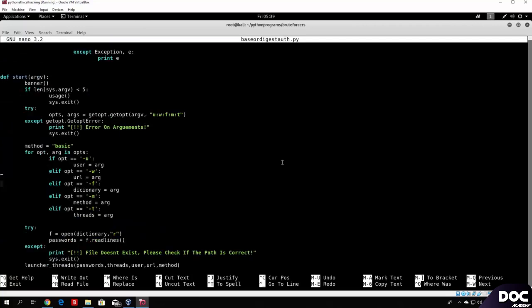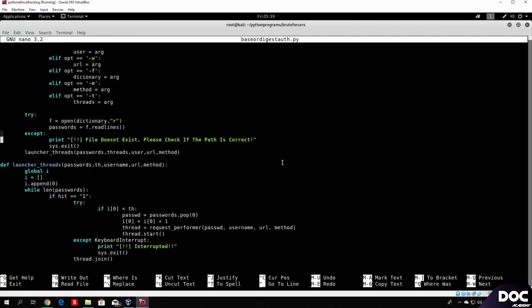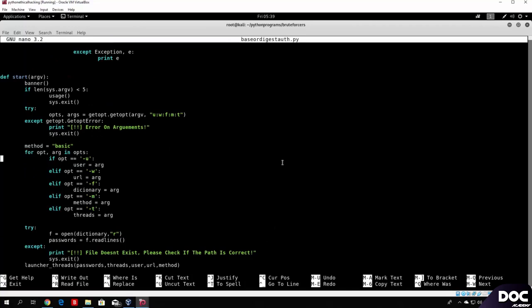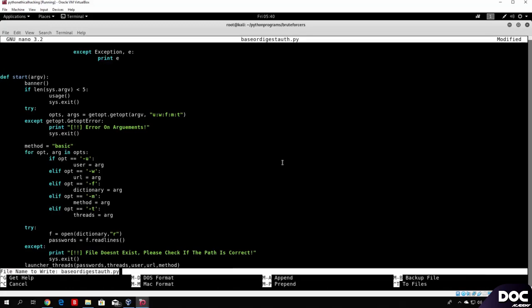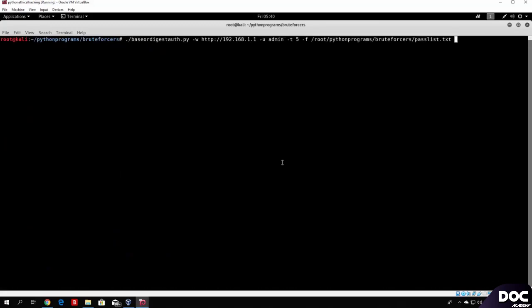Which is really weird because that is the actual part of the program that I believe works really well. F equals open dictionary. Oh, okay, so here is the error. We are missing a letter right here. Not here, dictionary. That was the actual problem.